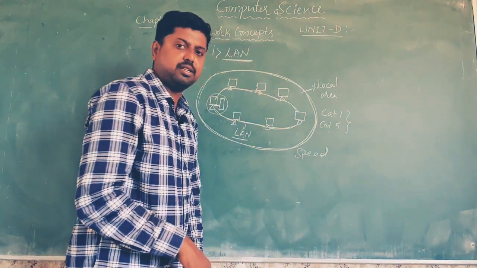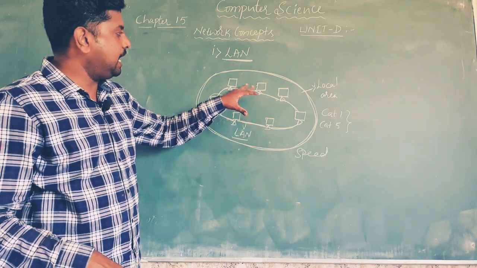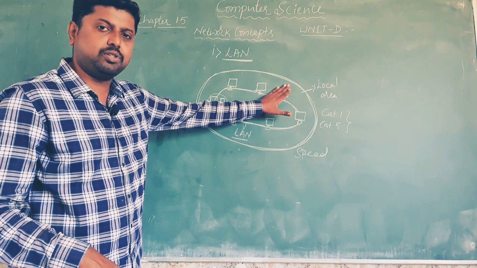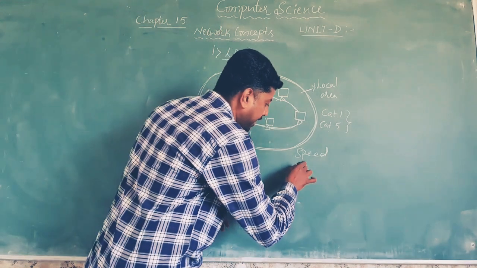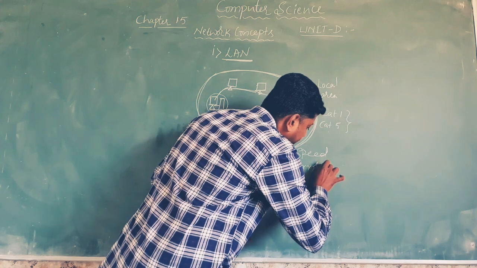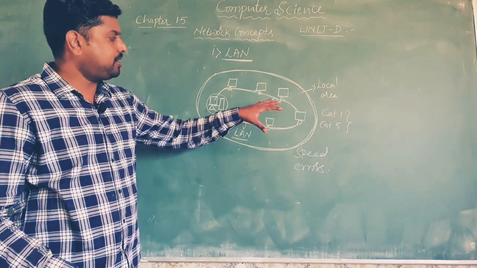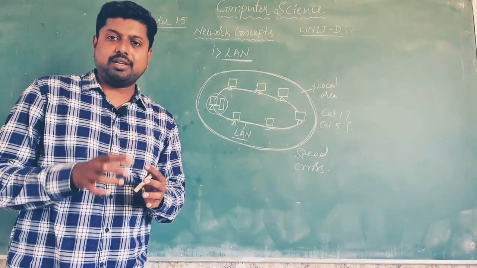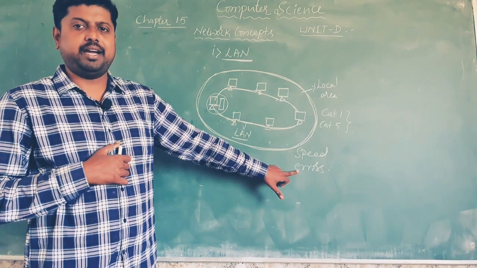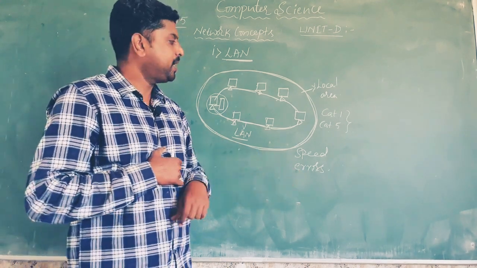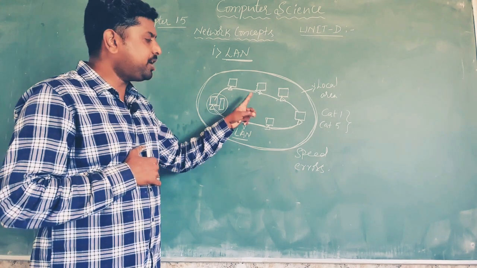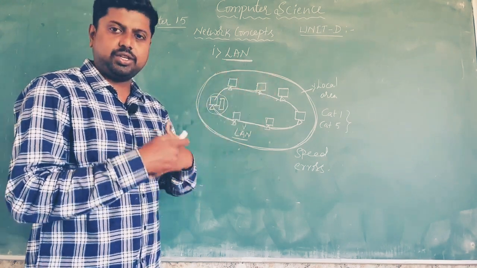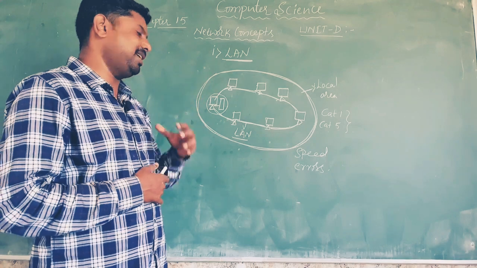And also we have so many advantages. Whenever we are connecting a LAN through cables, if anything happens to one computer, it is very easy to identify the errors. Because the number of connections is very small, identification of errors is also very easy. And also, dear students, the communication speed is also higher than in other types of network.